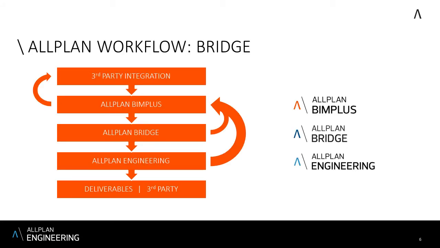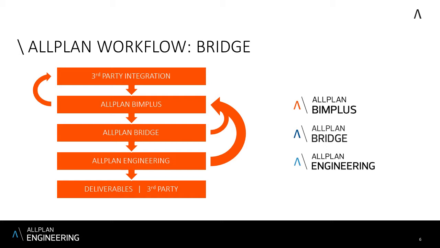Now let's take a look at the ALLPLAN workflow. Within the ALLPLAN workflow, there's multiple variations that can be implemented based on your needs. Currently, we're looking at a linear workflow. That way, it's easier to compare to the 2D workflows currently being implemented by multiple users. Within the ALLPLAN workflow, you can integrate with any third-party integration solutions through our ALLPLAN BIM Plus network.